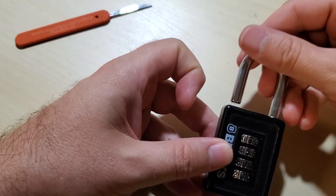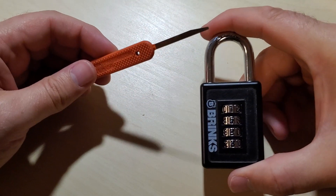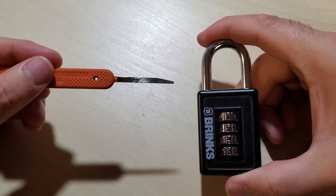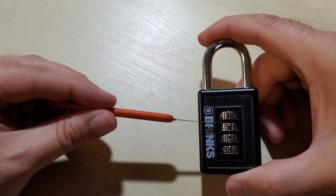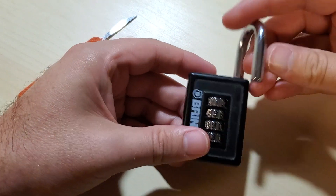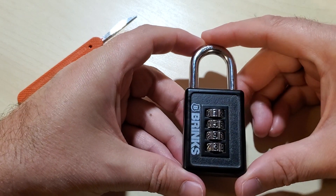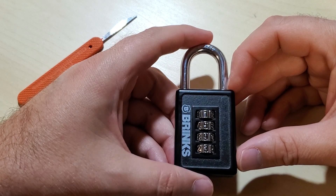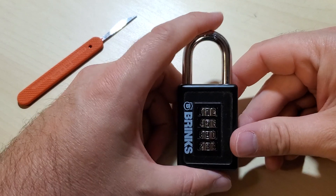It's that simple to decode these things using the Peterson mini knife or even an aluminum soda can. If you just cut an aluminum soda can and get a simple profile on it, it doesn't take much. You stick it down in the top of the wheels and spin them — you'll see what I mean. You can feel it and decode these things in a matter of seconds. So the Brinks 165 combination lock — it's a cool little lock and it might be okay for locking stuff up at the gym where people aren't going to be messing with your lockers, but as you can see, don't trust it for anything of value.